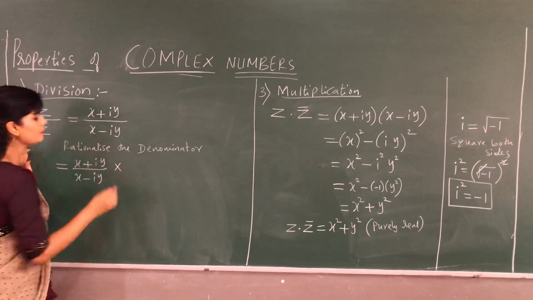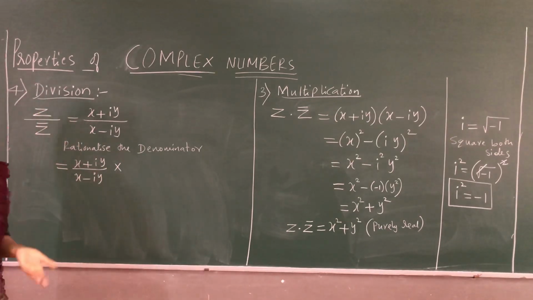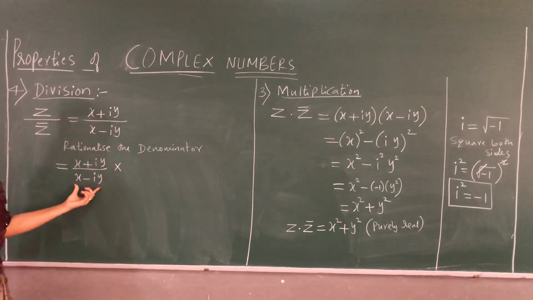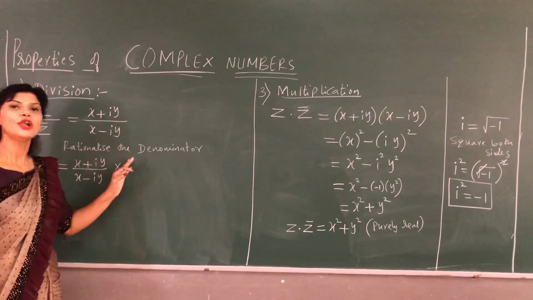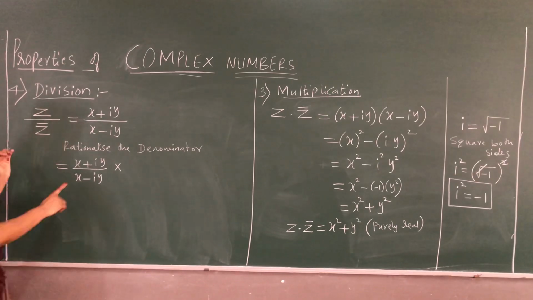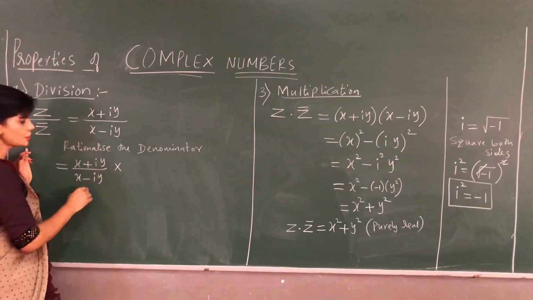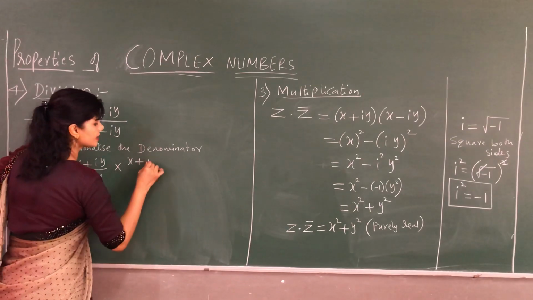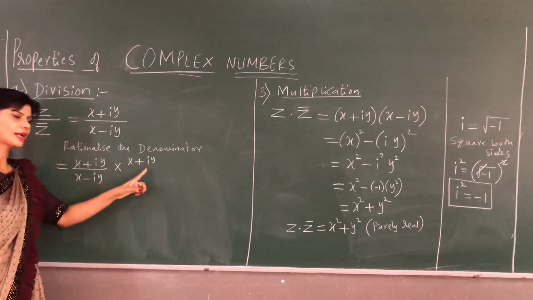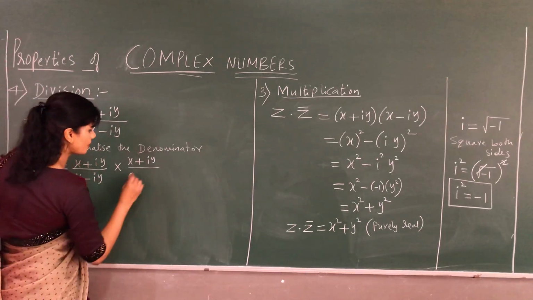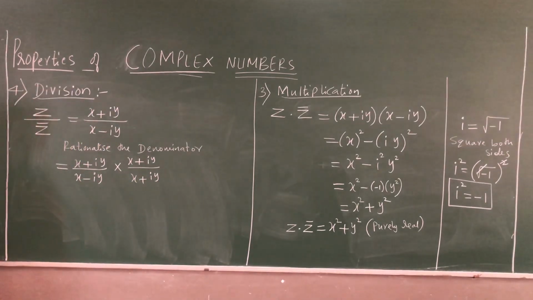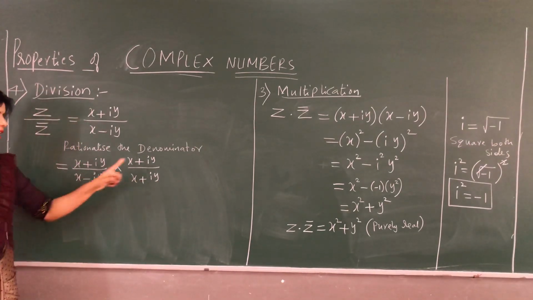I have to multiply and divide like surds. In case of surds, what did you do? Rationalizing the denominator, you will take the conjugate. Suppose 2 plus root 3 is there, 2 minus root 3 upon 2 minus root 3 we would take. So also here x minus iy is below, its conjugate will be x plus iy, children. Only we have to change the sign of the imaginary number to get the conjugate. So the conjugate should be multiplied and divided in the denominator. Okay students, this is called rationalizing the denominator.